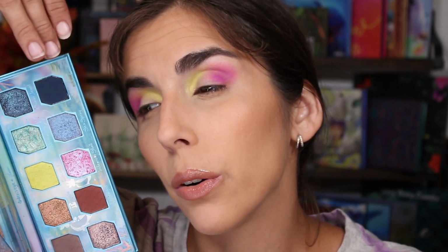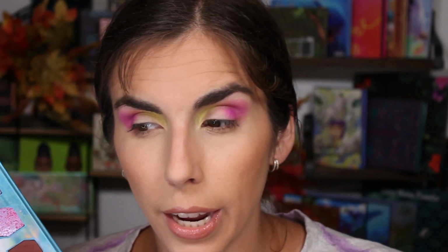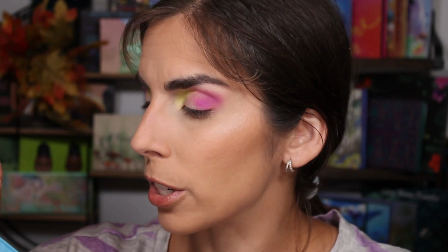It's fine, it's okay, and it looks great in pictures or on video, if you can see that hint of color, which I think you can, but in person, I just feel like it accentuates all the texture on my eyelid, and mattes don't do that, so I'd rather just use a matte. And then the pink, like I said, it looks so promising, but when you actually use it, it really is just that wash of color, wash of sparkle, which if you're into that, great. But you guys know me, I'm a broken record here. This is not my type of eye look or my type of shimmer that I like, so that's why it's getting number 4.